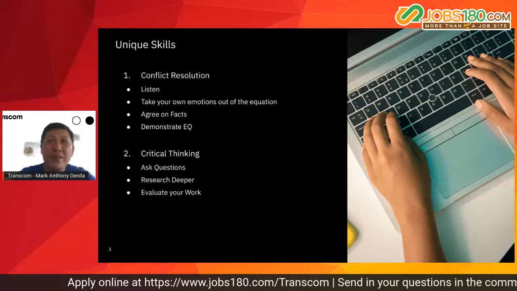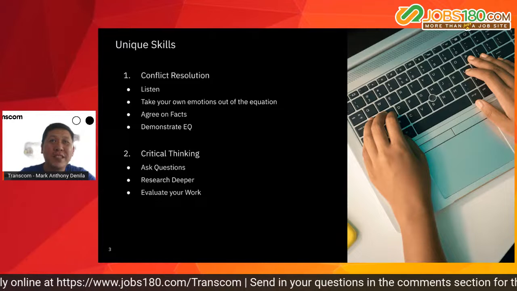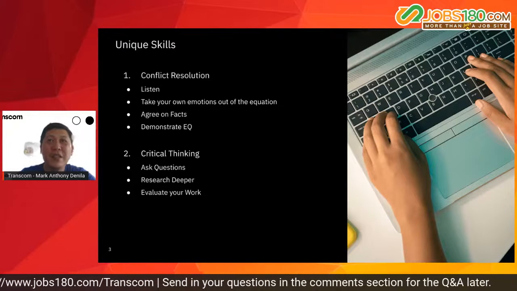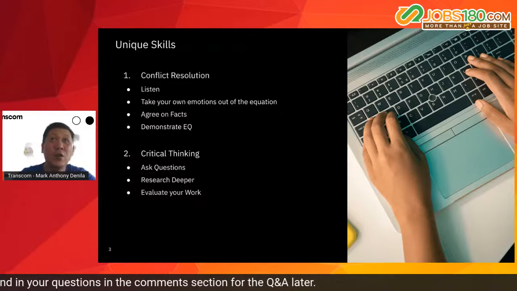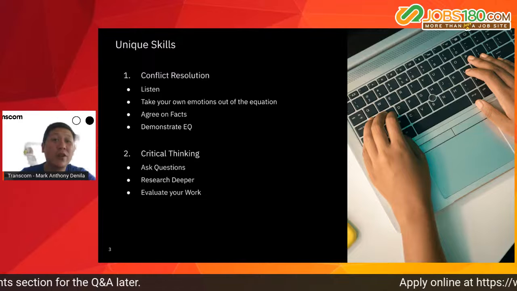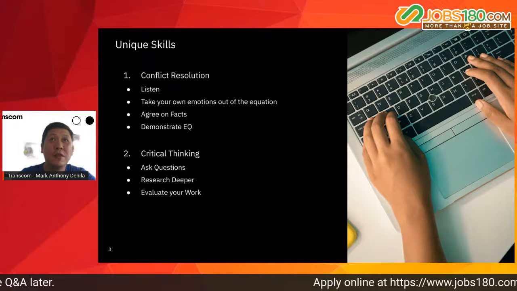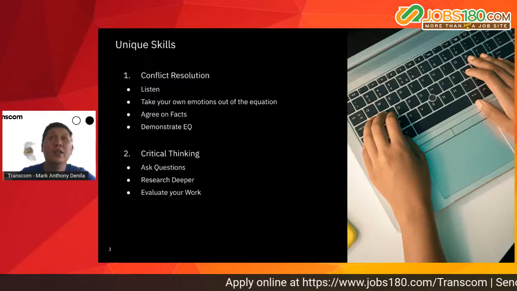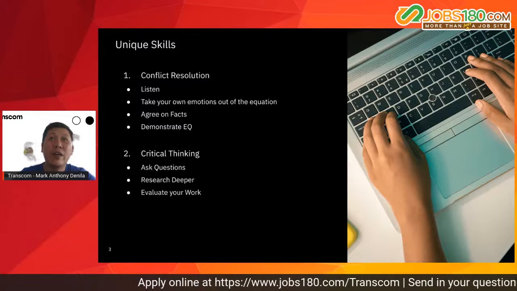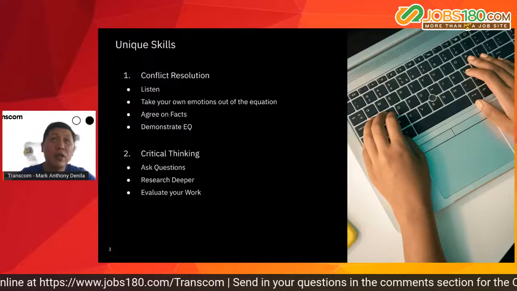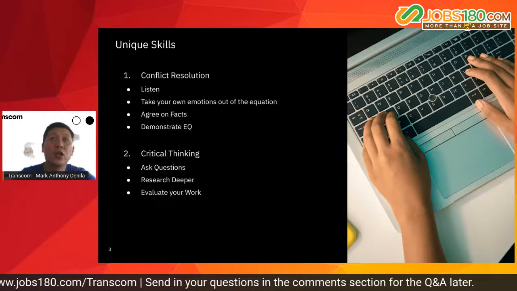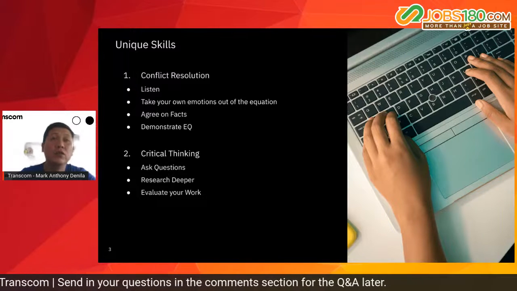In every company, or in every work setting, there will always be conflict. Conflict resolution is a skill that you need to develop so that you would be able to resolve the conflicts that you'll encounter efficiently. So how can we develop our conflict resolution skills?